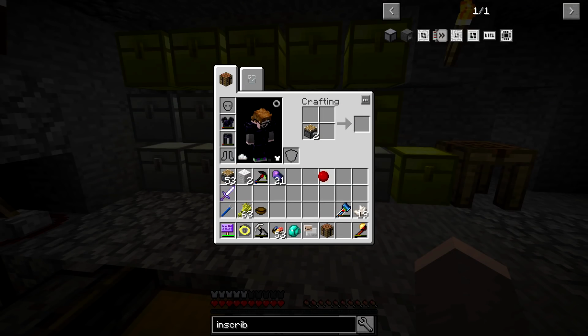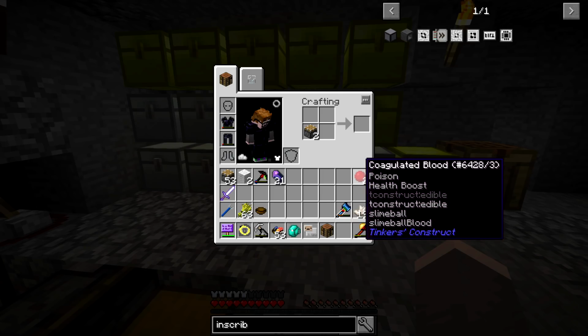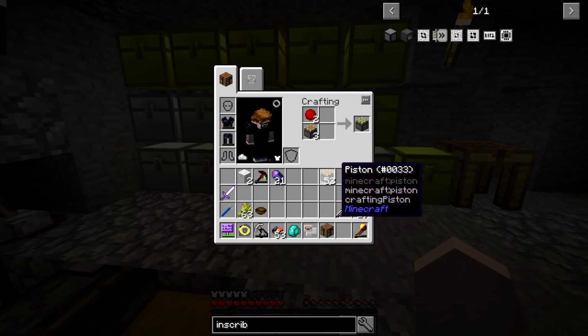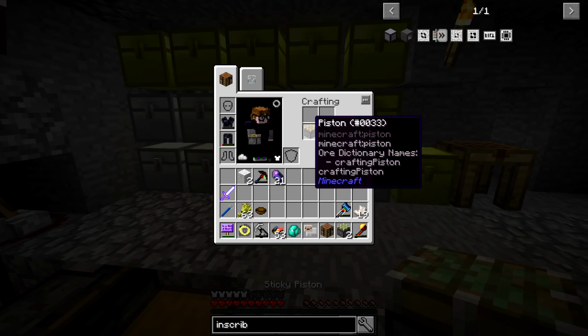I love this series. Also, I found out between episodes that you can stand in your smeltery, get blood in there, and then just pour it into the thing, and then you get coagulated blood, and this can basically just be used for slime. I did not know that, dude. This makes my life very easy when I want slimes, because slimes are sometimes annoying to get.